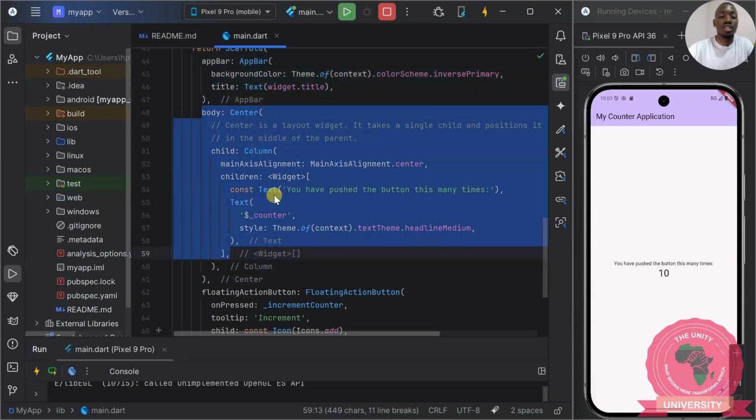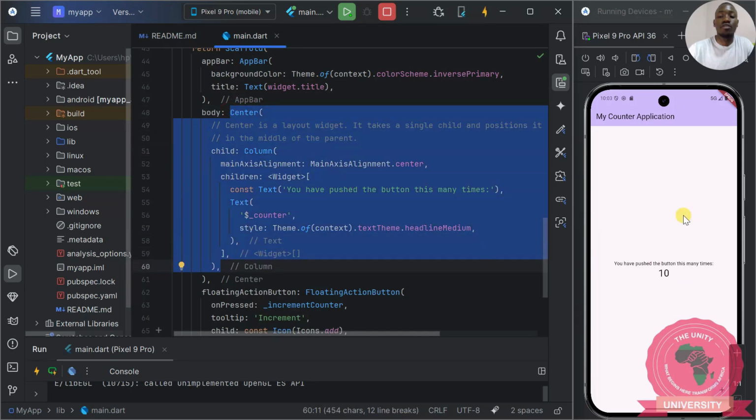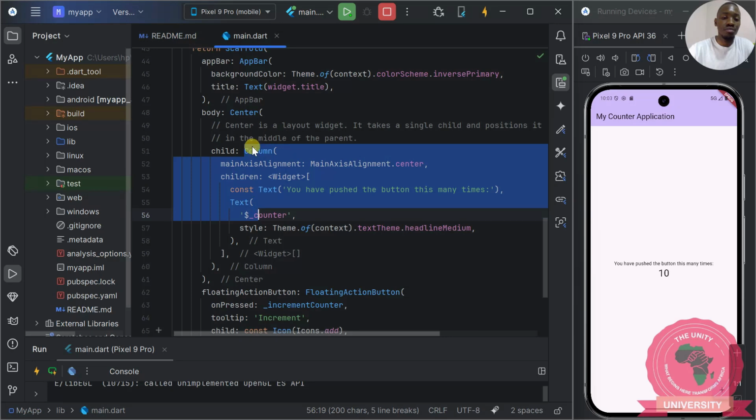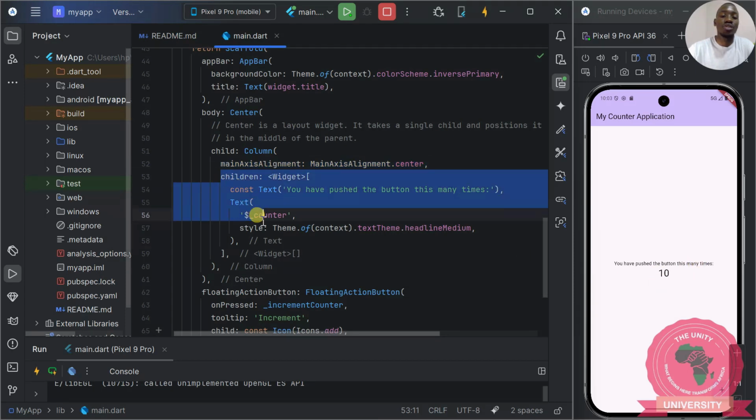The body will have the Center widget for making sure everything is centered, and it has a child, and the first child is a Column. Inside the column we have the axis alignment where everything is aligned in the center again, and then we have the children.